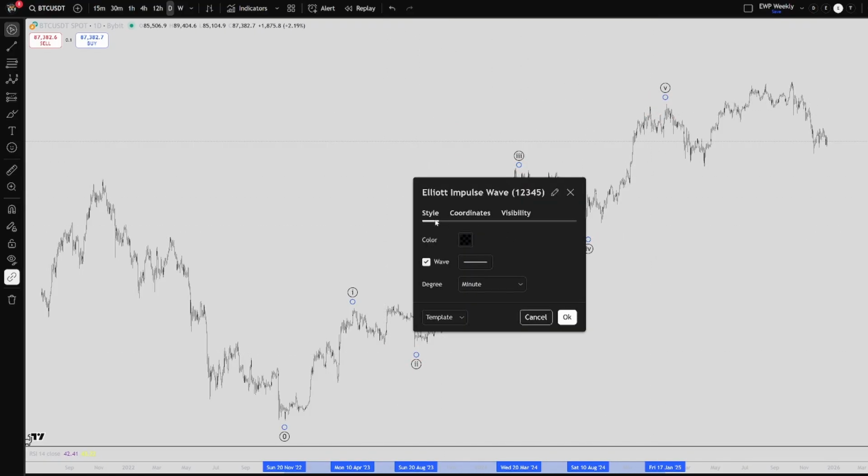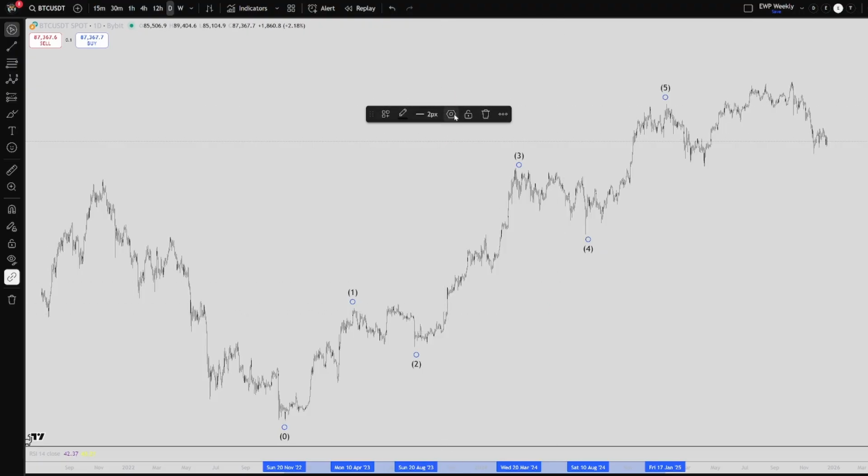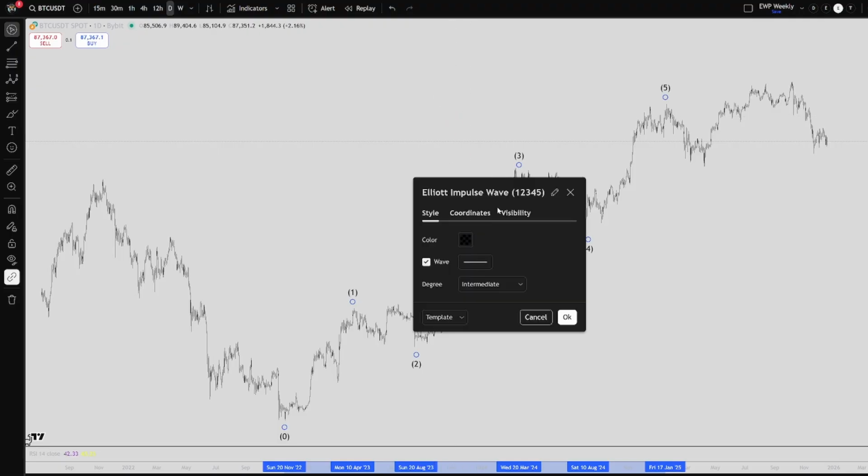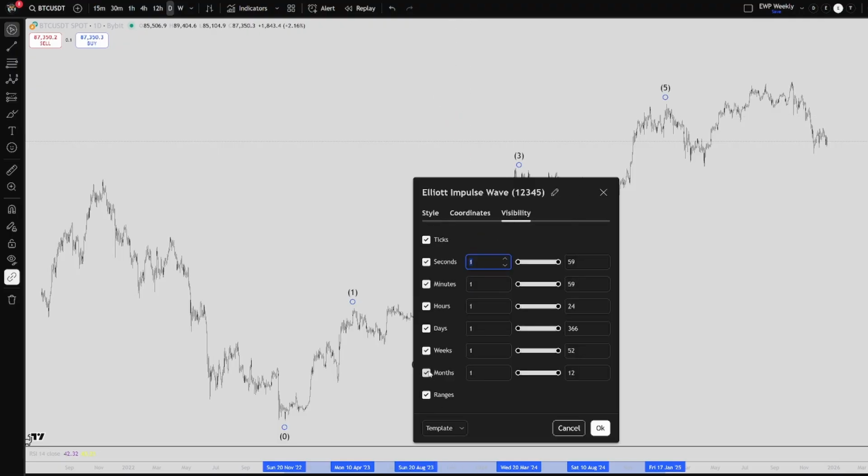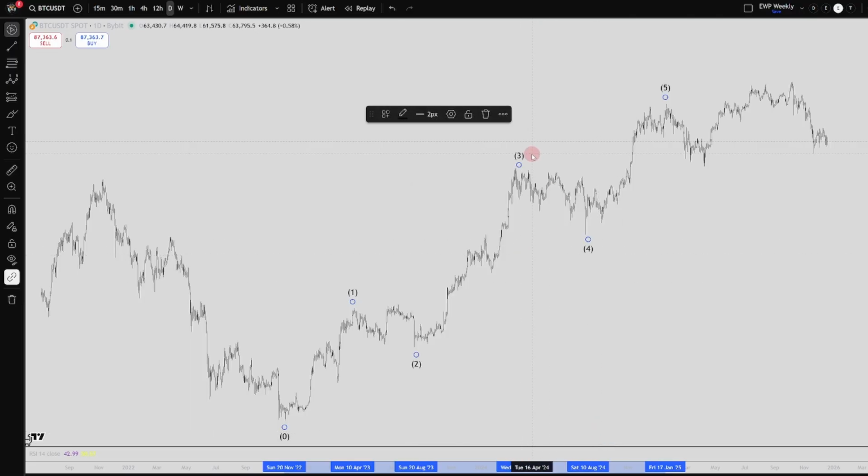And we're going to change this to intermediate. Here, I'm going to show you again. You have this bottom here, settings in the middle. You click and go to this part here, visibility. Let's say you don't want to see this labeling on the monthly chart, weekly charts, and now let's say you want to see it on all of them. We'll see later. And then you can lock this.